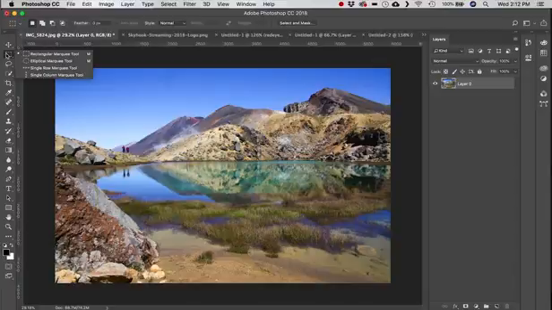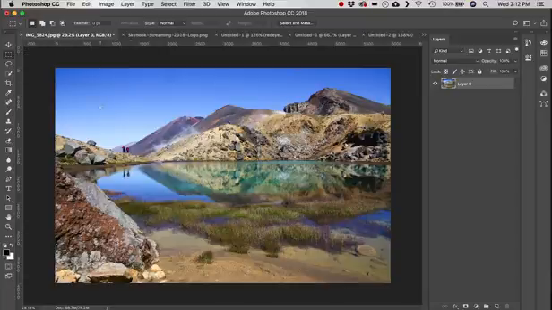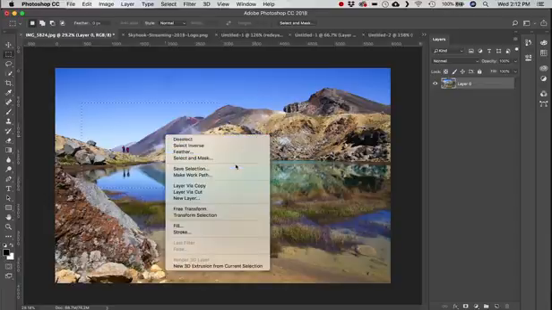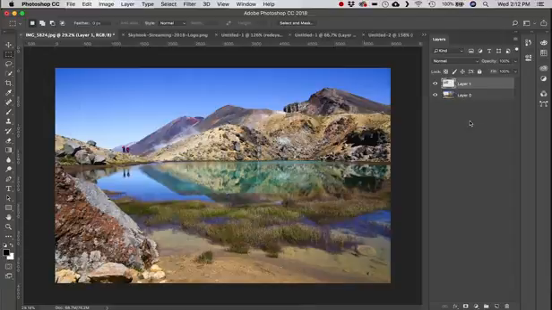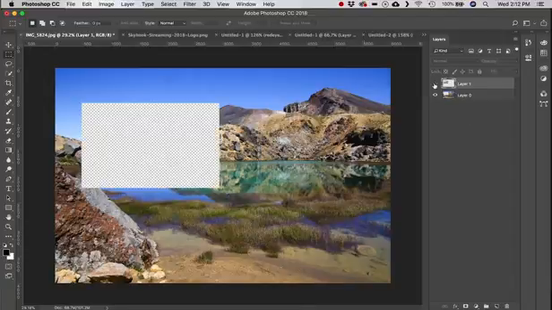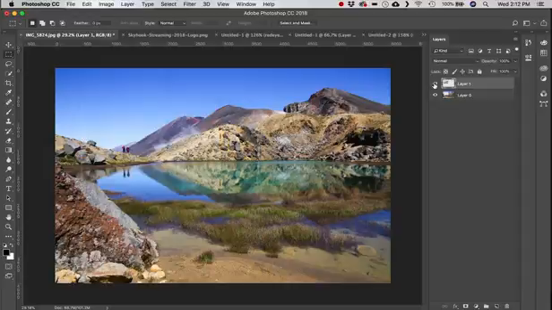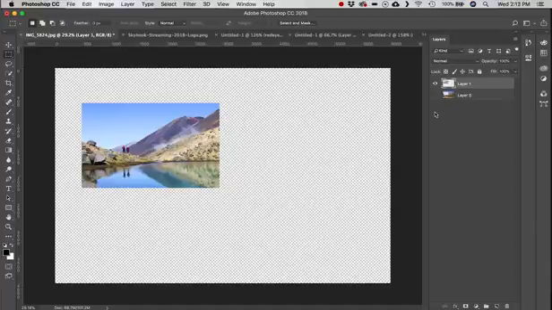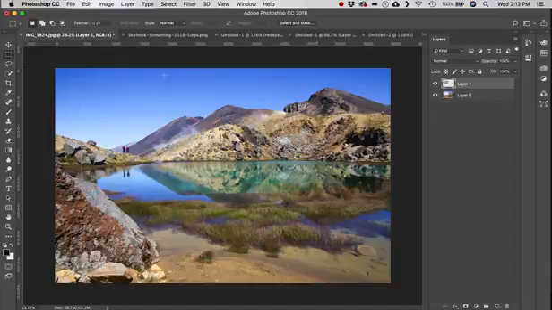Next, we're going down to the Rectangular Marquee tool, or M on your keyboard. With that, we can just click and drag and make a selection. We can create a new layer via copy. We can create a new layer via cut, which if we do that and hide that new layer, you can see we just completely cut that out. Or we can hide the other layer and we're left with that. Different things you can do with that, obviously. We're going to undo that.